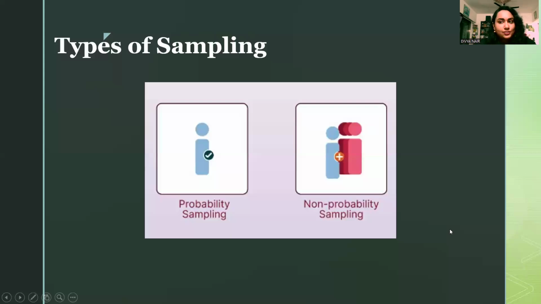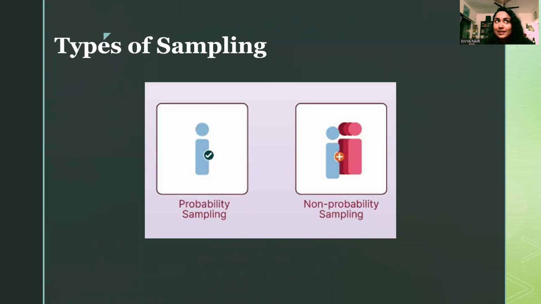Now, before I actually get into the details of non-probability sampling, I would just like to take a few minutes and explain the difference between probability and non-probability sampling. Okay, so whenever I talk about probability sampling techniques, you might have heard the word probability in your day-to-day life. What is the probability of getting rain today? So you might say it's a 50-50% chance seeing the clouds.